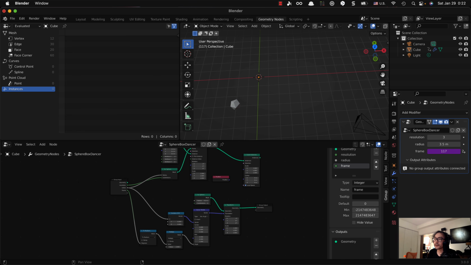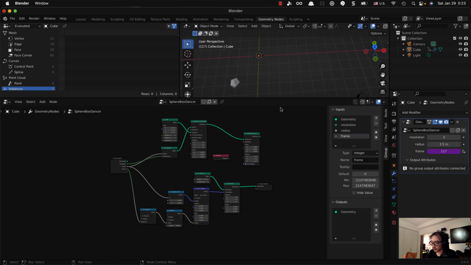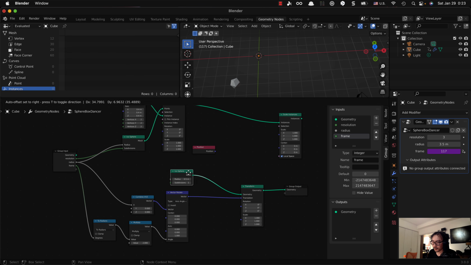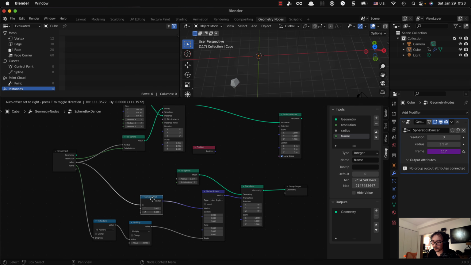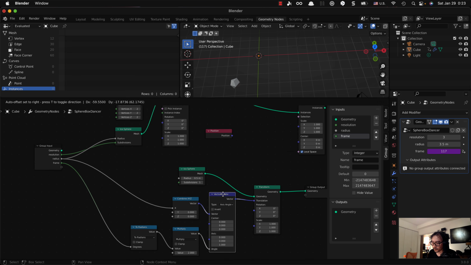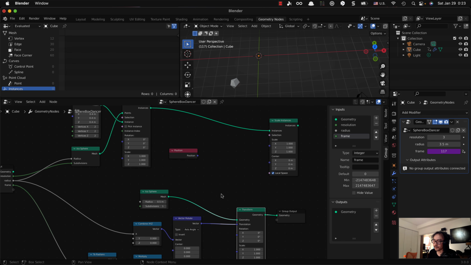Now that we have actually created the rotating vector value, it's time to calculate the distance between the instances and this rotating agent. So let's do this. What we want to compare is the distance between the instance position, which is this one, and this one, the vector value that is being rotated using the time frame.